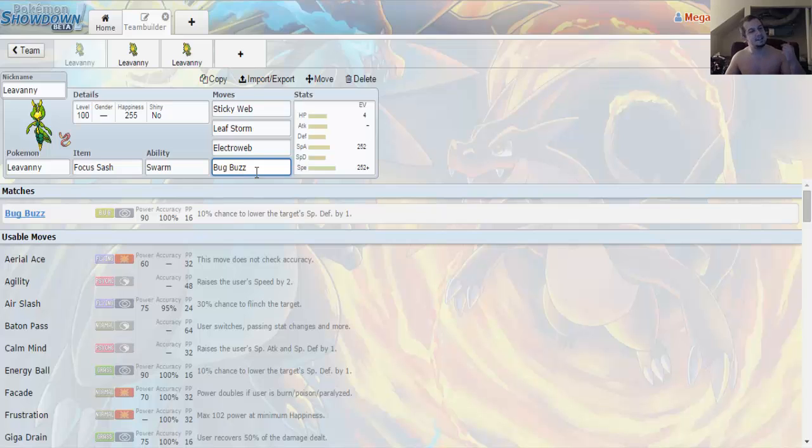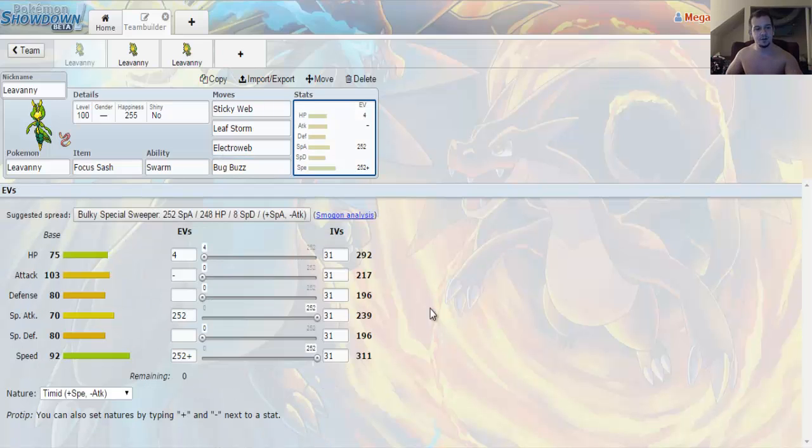And lastly, we got Bug Buzz. Bug Buzz is a very awesome bug-type STAB, base 90 power special attack. Not to mention, this is a sound-based move that goes right through substitutes. That's pretty freaking cool. And taking a look at the EV spread here, we're going to go max special attack, max speed, and the remainder into your HP, and we'll go with the timid nature.